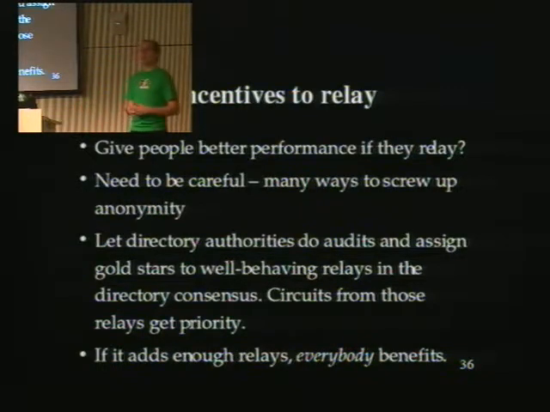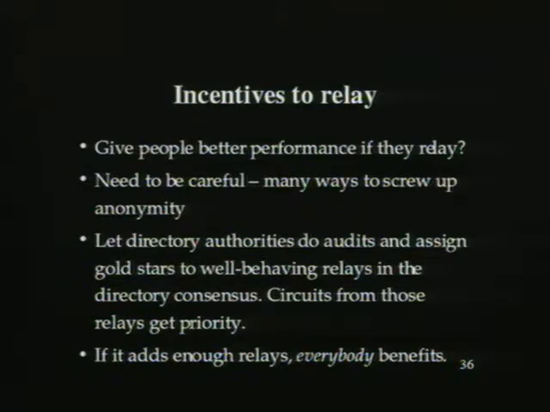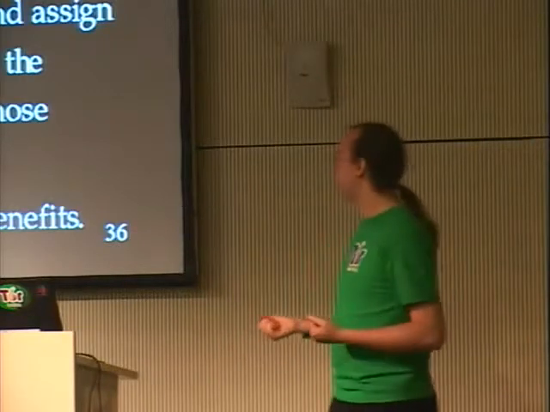So one approach that we've been trying to simulate recently, and it's looking pretty good, is that the directory authorities should make test circuits through all the different relays to audit them, to make sure that they're actually up and actually providing about the bandwidth that we think they are. And if you're a well-behaving relay, we should put a little gold star by you in the network consensus. And everybody who has a gold star gets better performance. All the other relays look at that and they say, oh, you're a well-behaving relay, I'm going to give you priority. So this means that if you want your Tor connection to be faster, you should click the darn button that turns you into a Tor server. And then over time, people will recognize that you're better and you'll get priority.